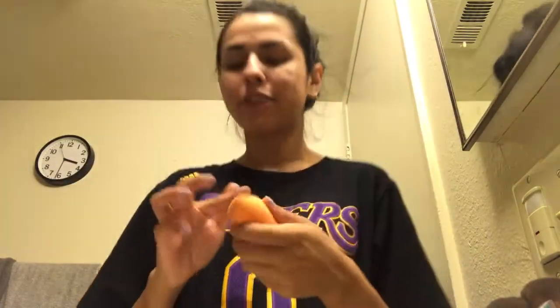I am looking into finding a new foundation that's more for coverage and has a spatula because I don't like to buy those little tools to put your foundation on. And I don't like to go on the back of my hand because I feel like it's just more waste. You go on the back of your hand and then you have to clean it up with the beauty blender or with your makeup wipe, whatever it is that you clean it up with. With my finger, I just put it on the beauty blender because I'm gonna blend my foundation out with this anyway. And it's gone. My finger's good.